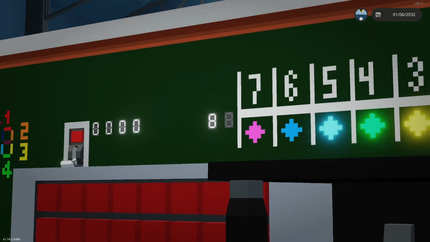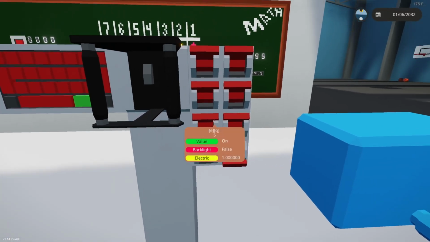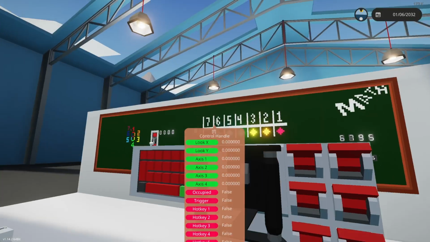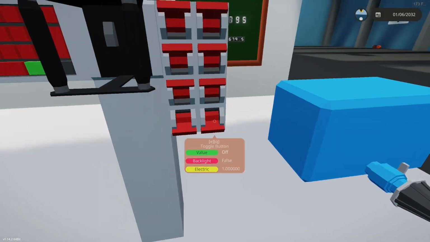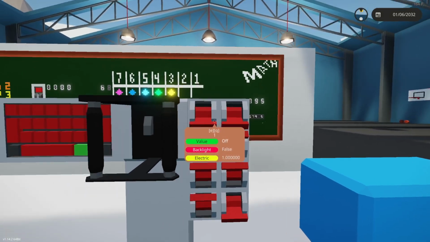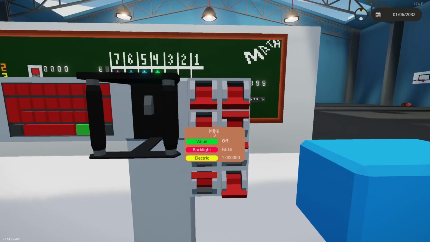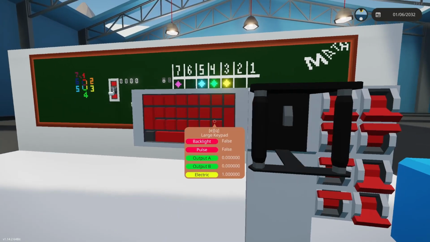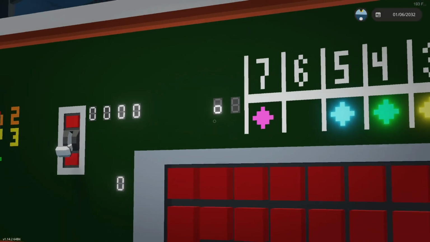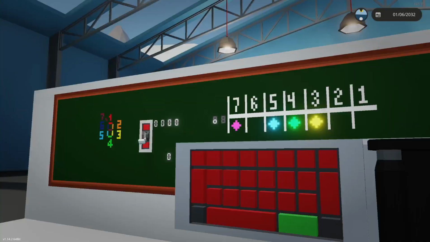Turn them all on. You can make an 8. Or you turn off number 7. There's your 0 or an O. We turn this one back on. Turn these. I'm kind of doing this on the fly. Okay, there we go. Or you turn them off and you make a little o.